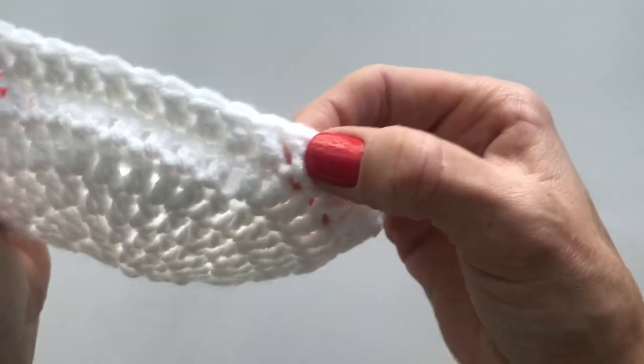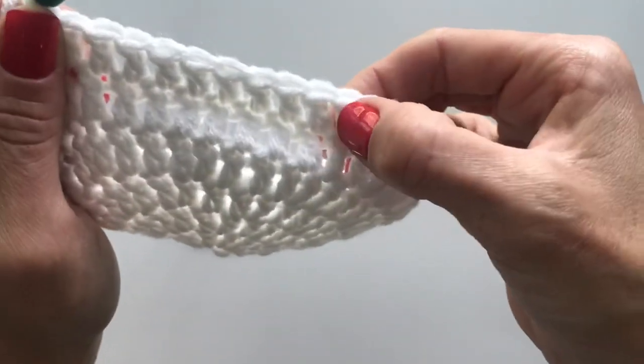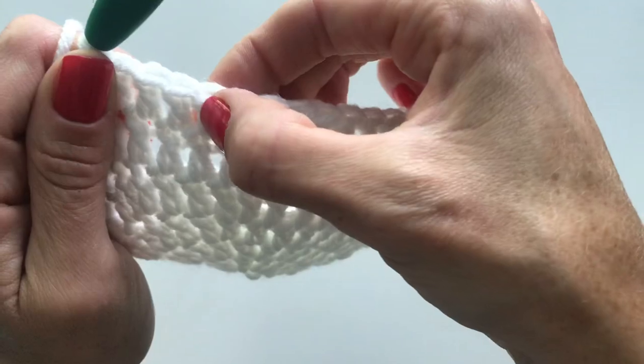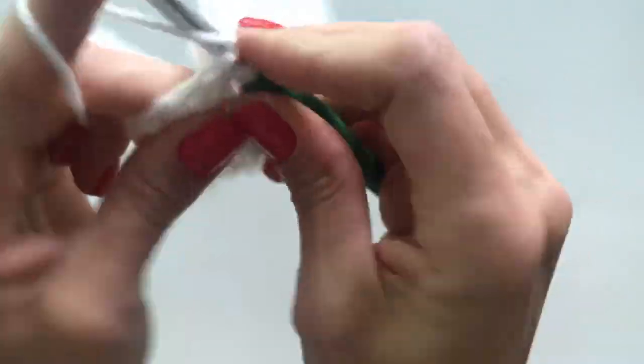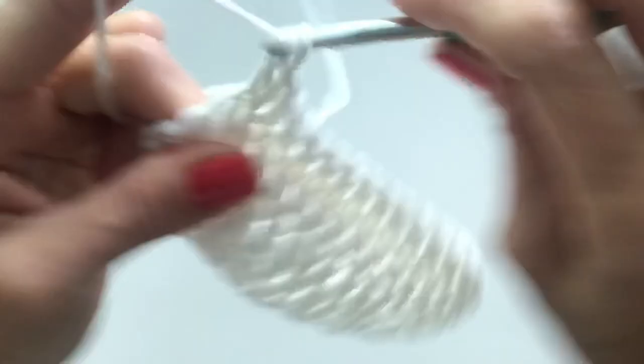So 2, 1, 2, 3, 4, 5, 6, 7, 8, 9, 10, 11. Okay, in the next stitch you'll make 2 double crochet. And in the next 11 stitches you'll make 1 double crochet.